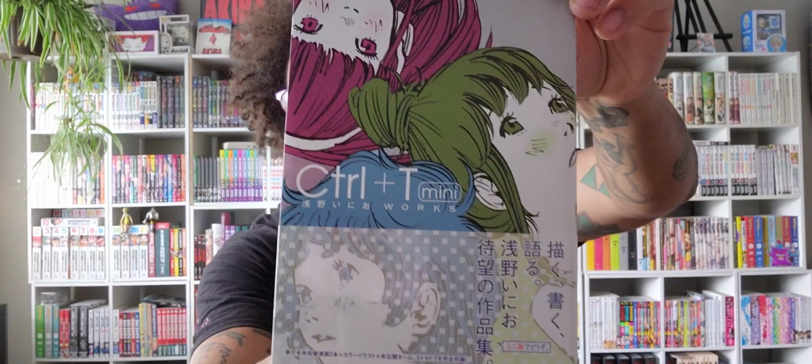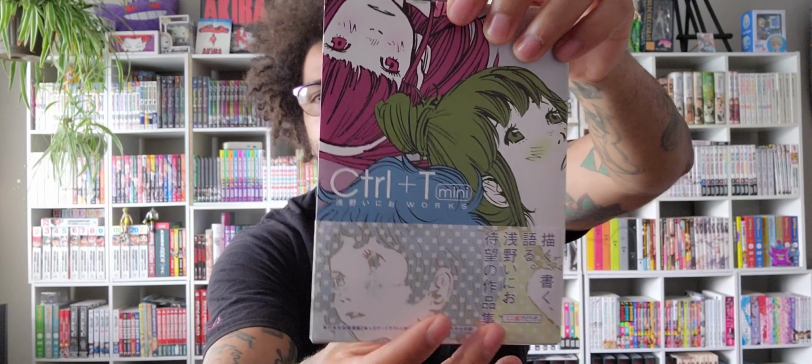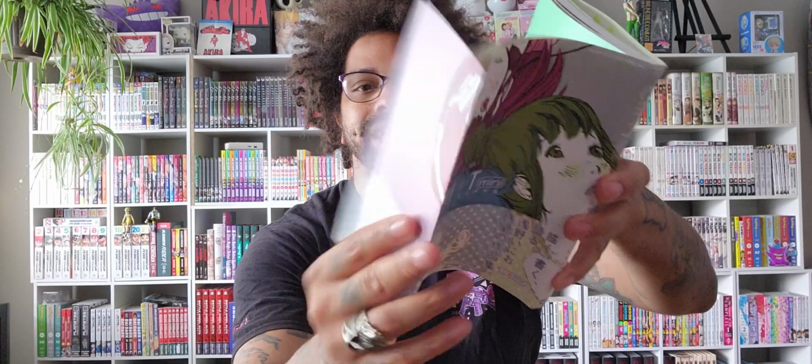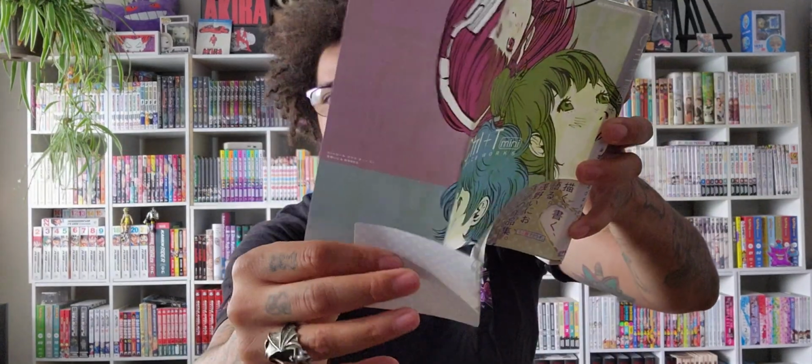First book I have is from one of my favorite mangakas, Inio Asano. He makes Dead Dead Demons Destruction, and also Goodnight Punpun, Downfall, Girl on the Shore, a bunch of other amazing mangas. It's a little tiny, super cute art book. Get close. I love Japanese books, or art books in general, because they come with this little flap, this little extra part down here. I'll open it. And they also come with dust jackets, even if they're paperbacks, which is super cool, this little piece. So that's just really good attention to detail with Japanese mangas and Japanese books.